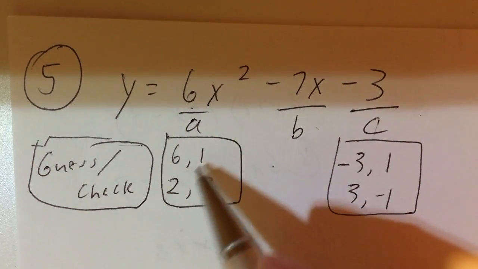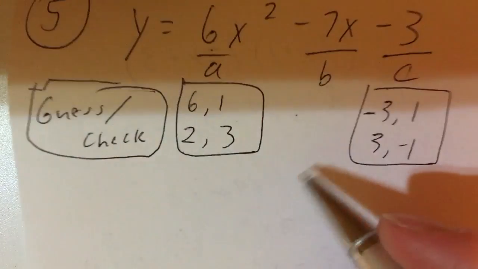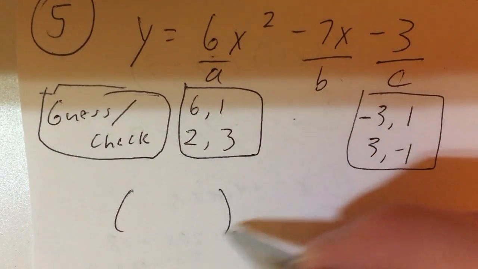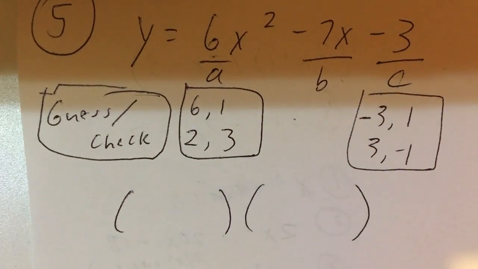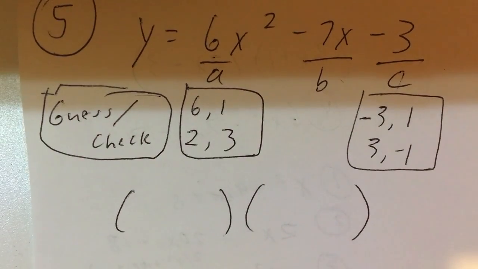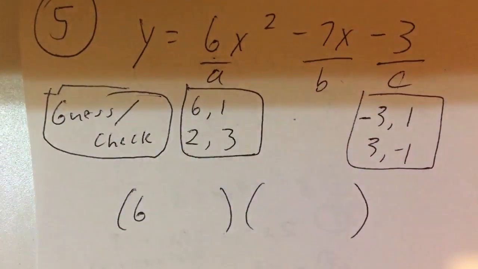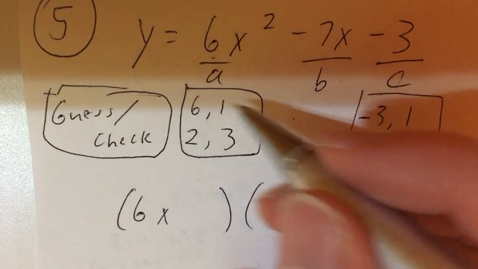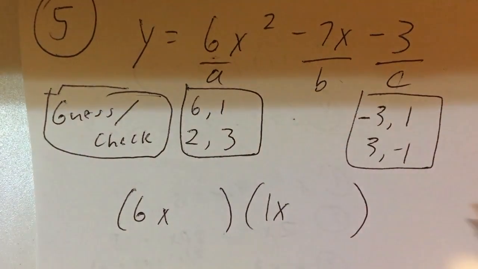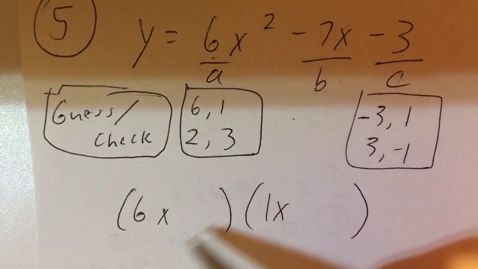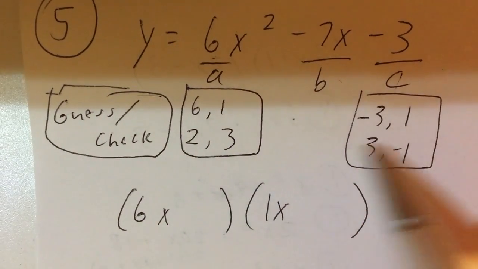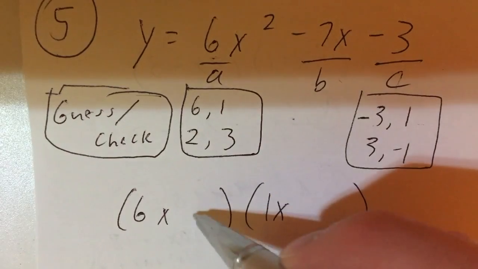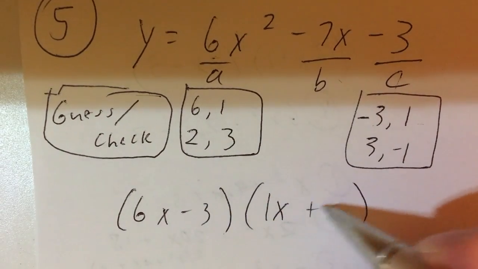Okay, so now what we're going to do is whatever's in front, I always say, is going to go in the front slot of the parentheses. So I'm going to go ahead and make my two sets of parentheses. Here's where the guessing and checking comes in, okay? I'm going to do one that's intentionally wrong just to show you how you would guess and check. Let's say I use this first set, 6x and a 1x, because that's the first thing I wrote down. I want to try it with one of these pairs, all right? So let's say I put -3 there and a +1 there.